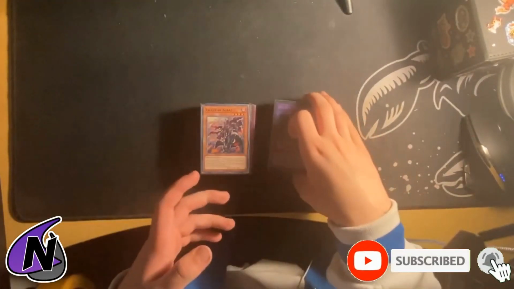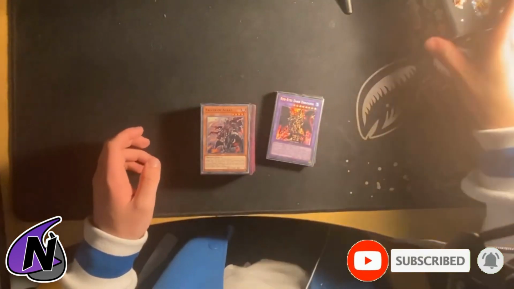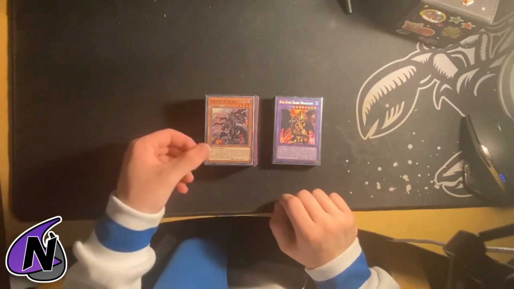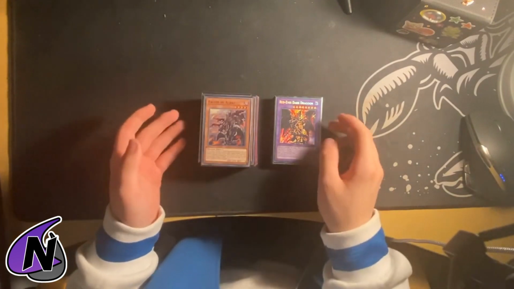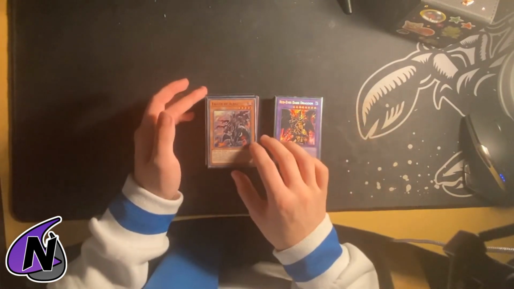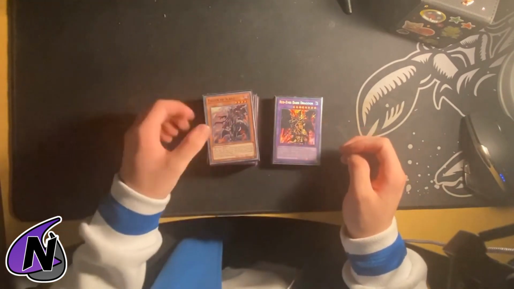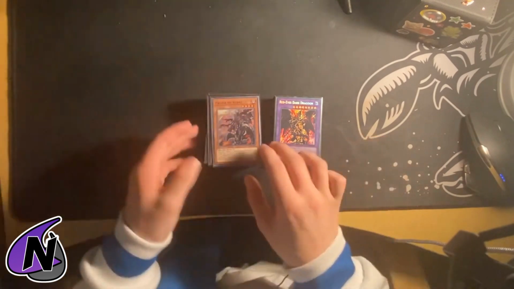Today I have a bit of a different build for you. Today we have a branded Dark Magician. So this obviously has the Fallen of Albaz package in it, as well as the Dragoon package. So I figured I'd put two and two together because it's a dragon effect monster, Dragoon plus Dark Magician, or this plus Dark Magician mixed Dragoon.